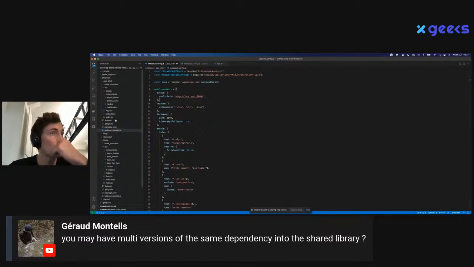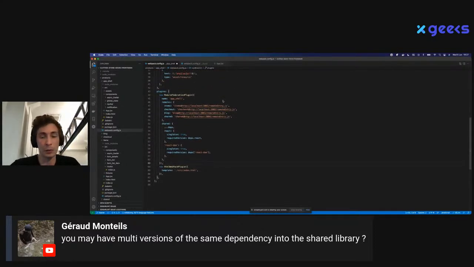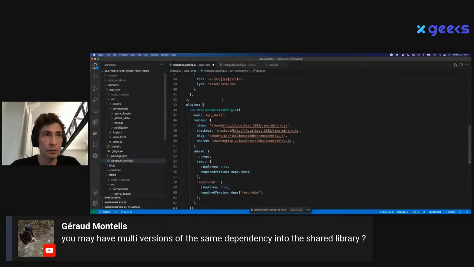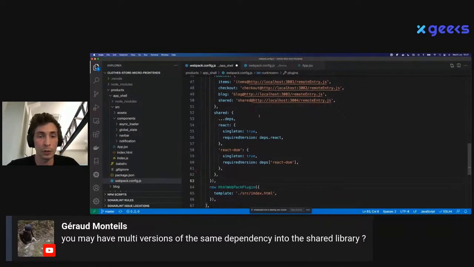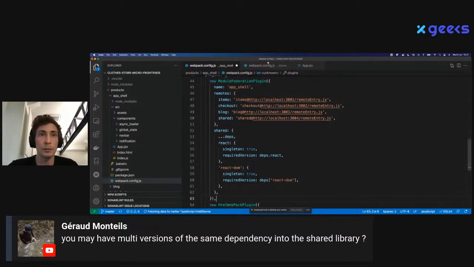Right. So I'm going to bring up an example of a configuration for the micro frontends, namely for the app shell. So this is it. I'm going to zoom in a bit so you can see better. Right, pretty sure that you can see now. This is the configuration that we have for the micro-frontend. It's basically the configuration for the Module Federation plugin, because it's a Webpack 5 plugin. We have the name of it, so we know that this micro-frontend is called App Shell.